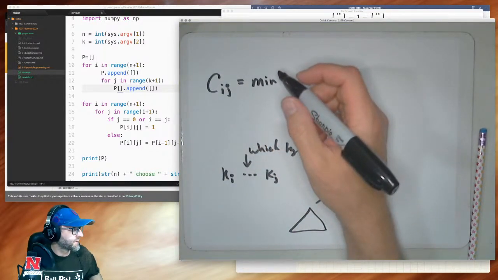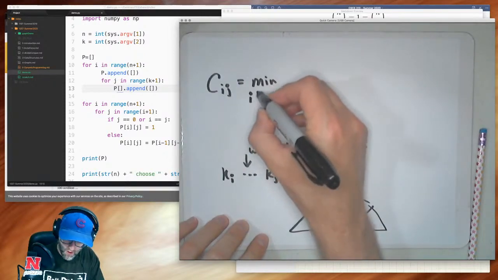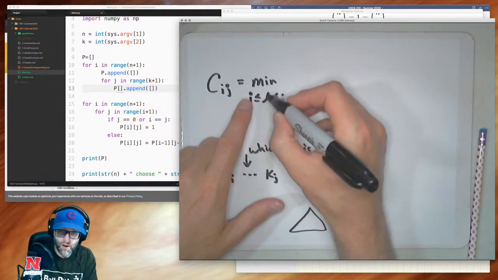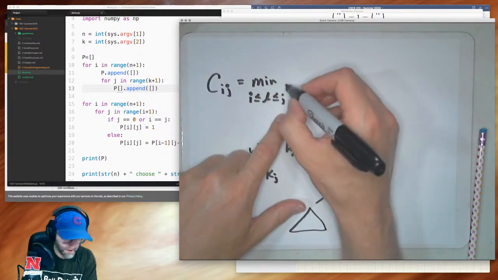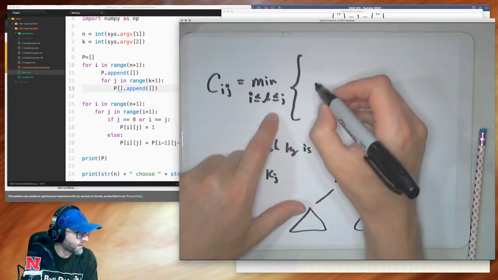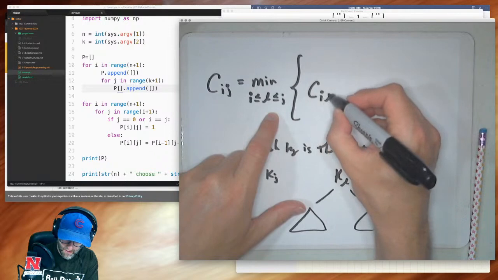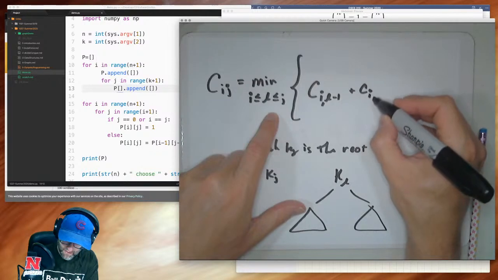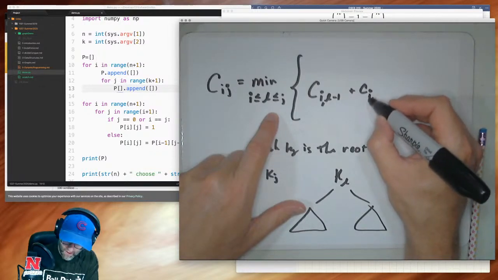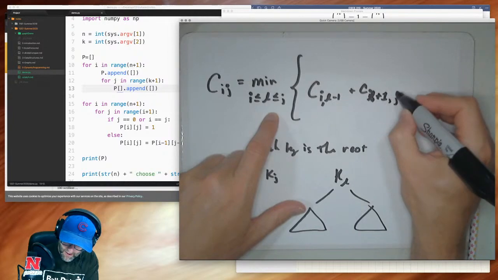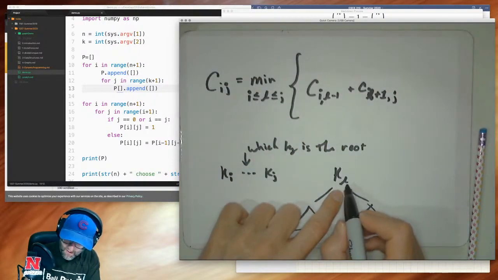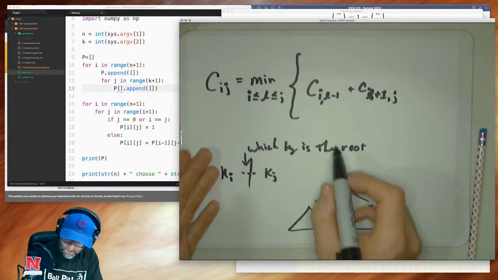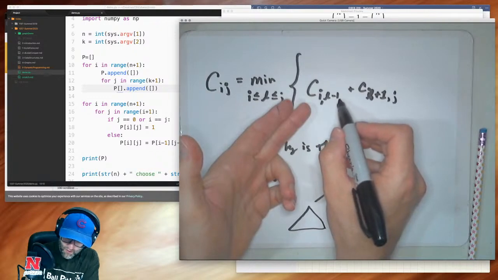I want to make sure I get this right. Of all those possibilities, L being I, L being I plus 1, I plus 2, all the way up to J, of C sub I, L minus 1, plus C sub L plus 1 up to J. Basically, I'm cutting the keys in at K sub L, and then I'm putting I through L minus 1 over here.